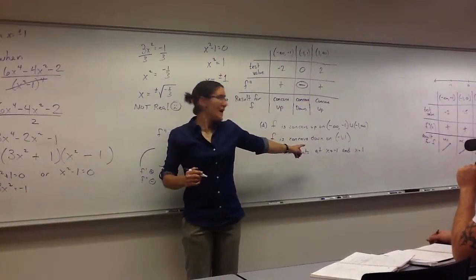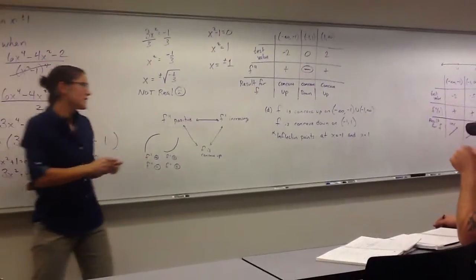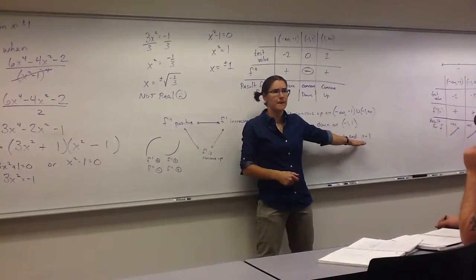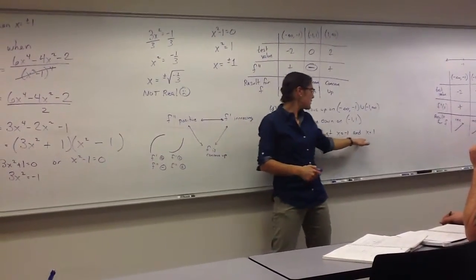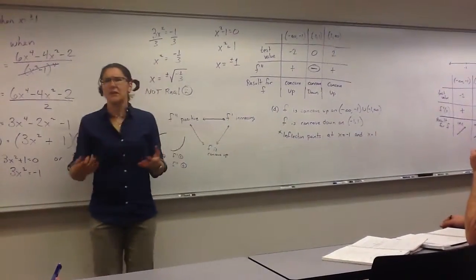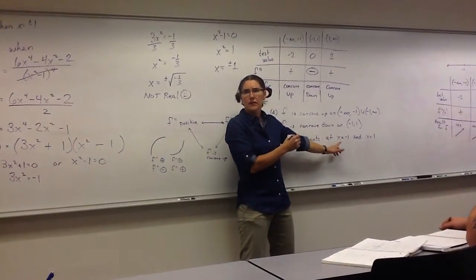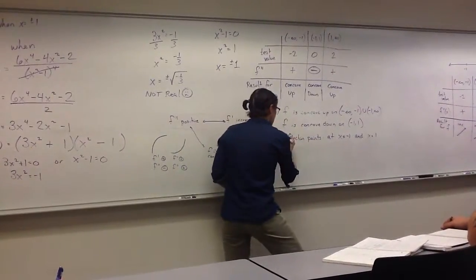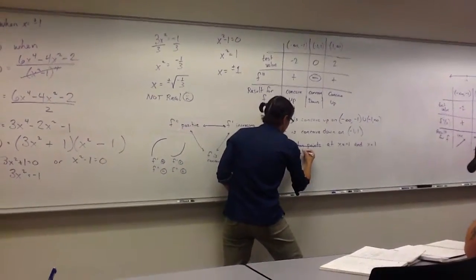Now, there's an asterisk on this. And the reason that there's an asterisk on this is, what is special about these 2 points in terms of our original function? Yeah, these are where the vertical asymptotes are on the original function. So these points are actually not part of our domain, which means that they really can't be inflection points. These are places where the concavity changes, but they're not going to be inflection points because they're not part of our domain.